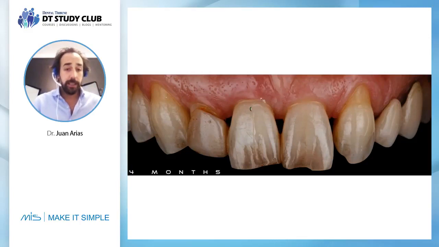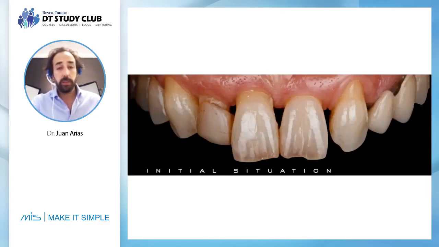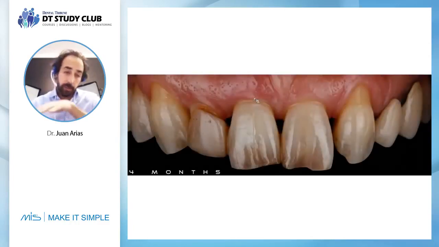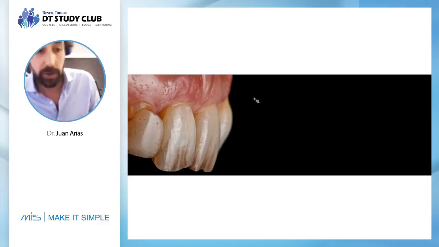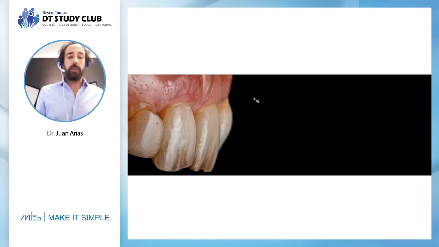In this case, we did introduce the connective tissue graft because I was scared of some kind of recession, and I did want to cover this small recession that we had at the beginning. See how everything changed, and everything looks just the same. Okay, so this is how it looks 4 months afterwards. The problem starts now. The problem is when we have to change that crown, because everything is just the same as we had at the beginning, and the patient has no problem with aesthetic. She's very comfortable with that aesthetic.